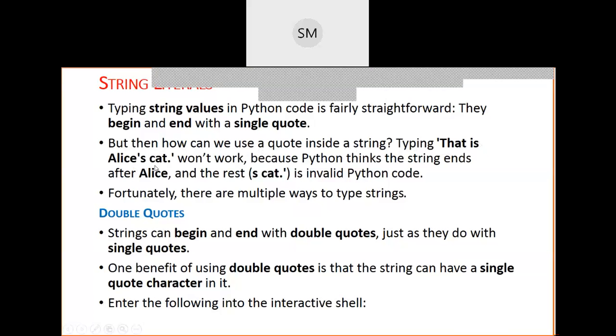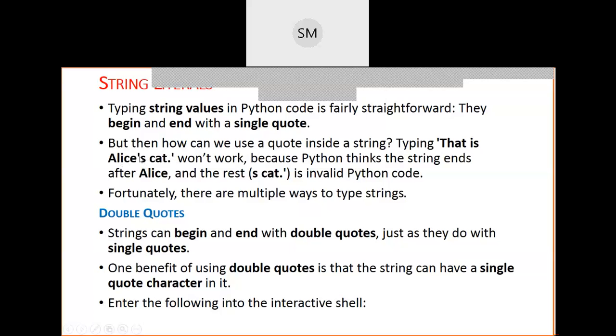When you use this string, Python thinks that this single quote is the beginning of the string, and this single quote is the end of the string. But actually, this is an apostrophe.